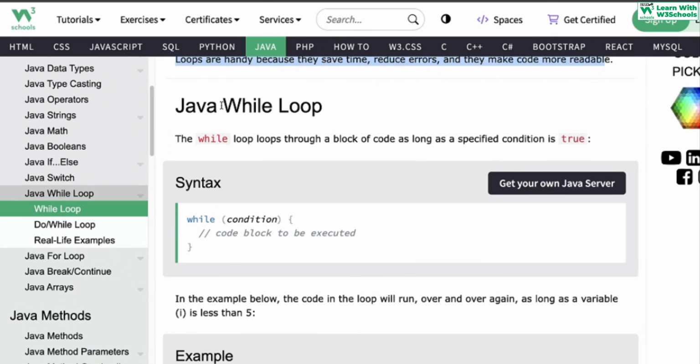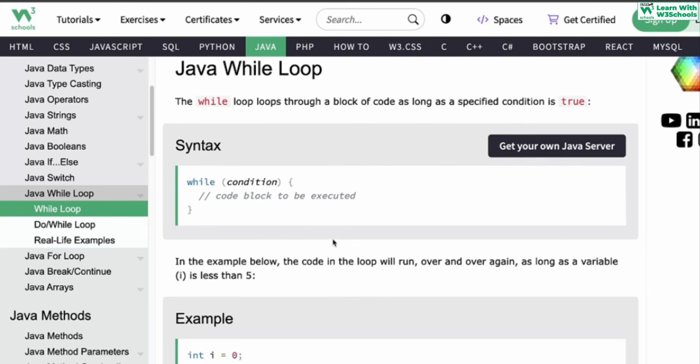For example, we start with something called a while loop. There are three typical standard types of loops: the while loop, then the do while loop, and then the for loop. Technically all three do the same thing. They repeat the statements. It's just the difference of syntax, how we write each of these statements. The while loop has one short trick up its sleeve, and I'm going to talk about that when we reach there. So let's start with the while loop.